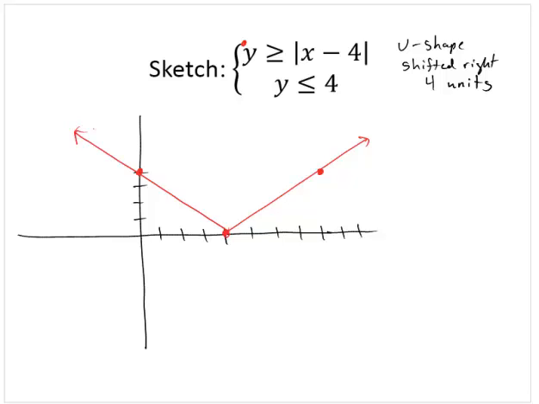So then it actually asks us to sketch where y is greater than. So we would sketch above that v shape. But we're not done yet because there's another condition. We also need to sketch y is less than or equal to 4.